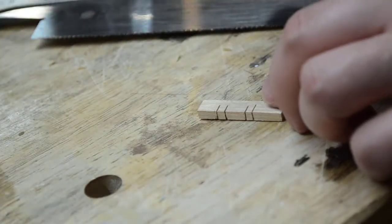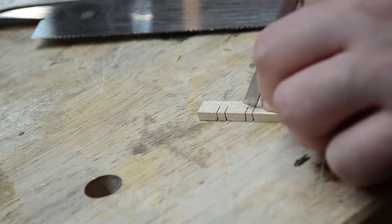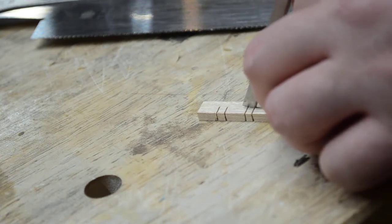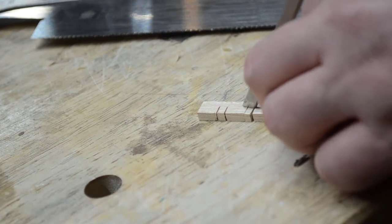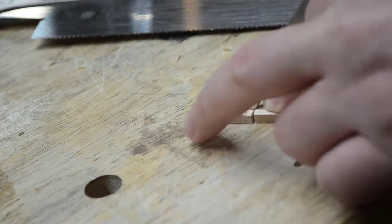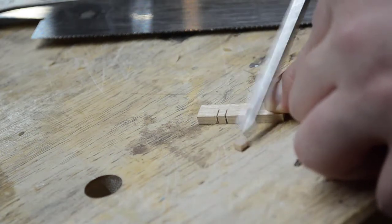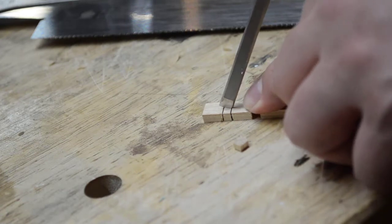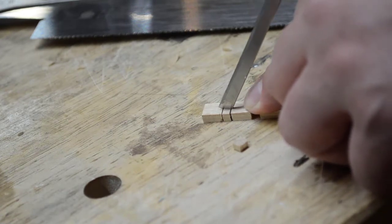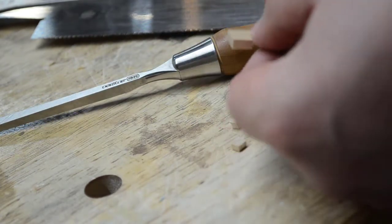Now, with all the walls of the notches saw cut down, I can pop out these sections with a chisel and a little bit of pressure. During this process, I discovered that adding a smaller width chisel to my woodworking wish list would be a wise idea if I ever want to do any more lattice patterns. It was far too easy for the wide chisel to mar the walls. Any of the notches that were cut a hair too narrow were cleaned up with a chisel.